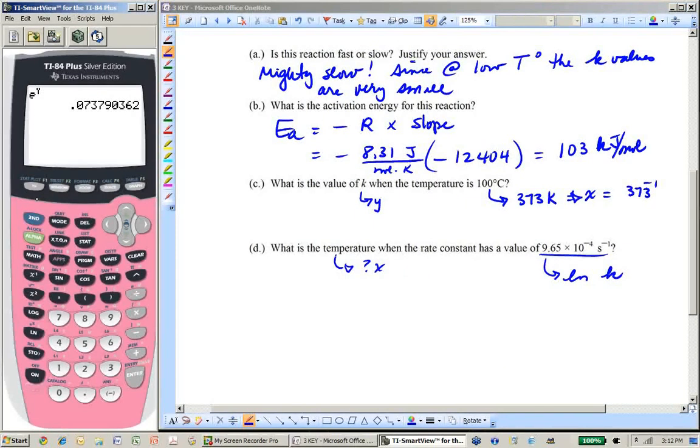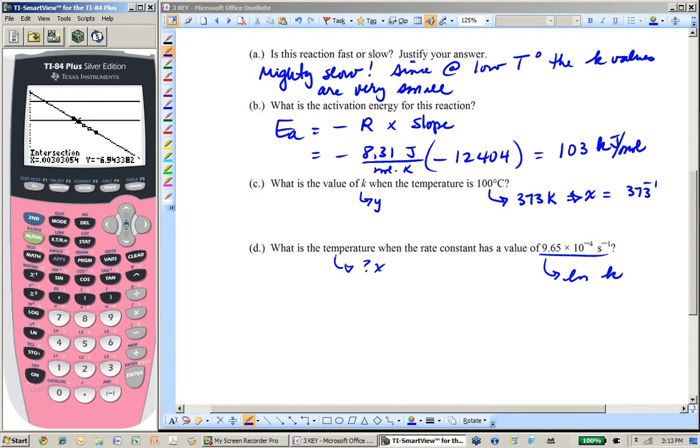All right, so we go to y equals. We come down one, and we go ln of 9.65 times 10 to the minus 4. And there we have it. Graph it. Do you see the intersection? Yes. So you don't have to zoom out again, which is good. And so we want to know what the X temperature is, so we want that intersection. So second trace, 5. Pound that enter key until you get the word intersection on your screen.